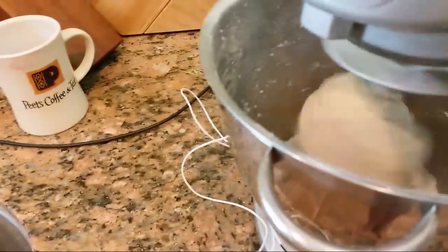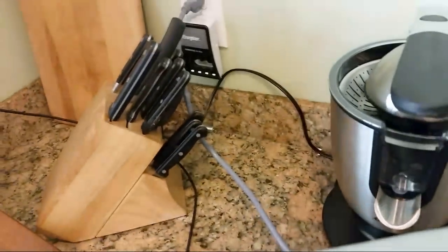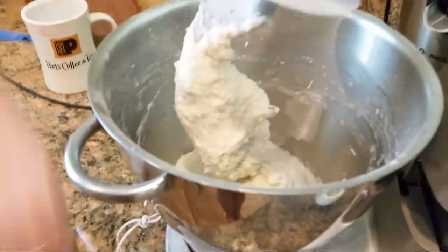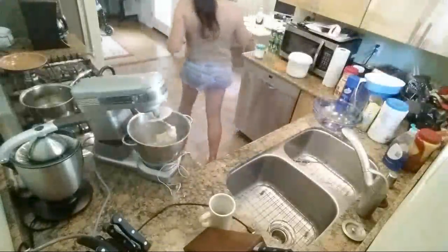All right. I'm going to stop that a minute, bear with me. And you can see the way that rises up, but already you can see that dough is starting to get a little bit stretchy there. So I'm going to go stick this in the back corner here. Get you guys back on camera. All right, there we go. I'm going to go ahead and add a little more flour to that.